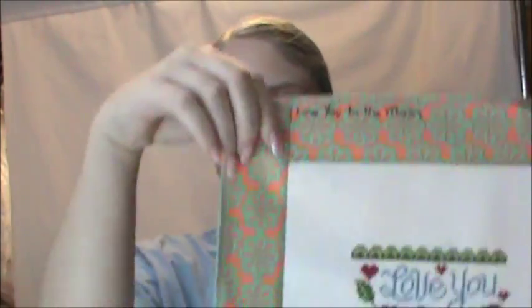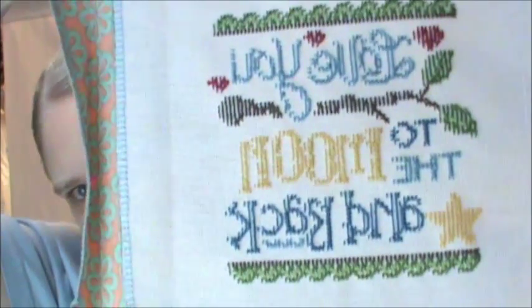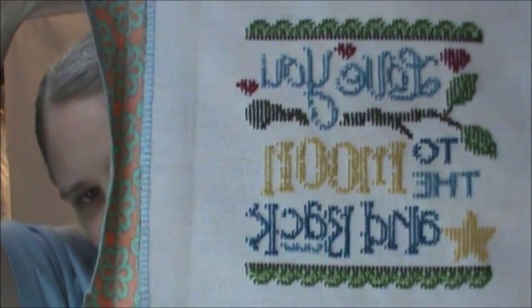And let me show you real quick. This is a very open weave fabric. I mean, I can see through it. I don't know how well you can see through it. I'll get it right up there. Yeah, you can see. I was worried about shadows of threads. So check out this back. There are absolutely no carried threads on this project. Not a single one.